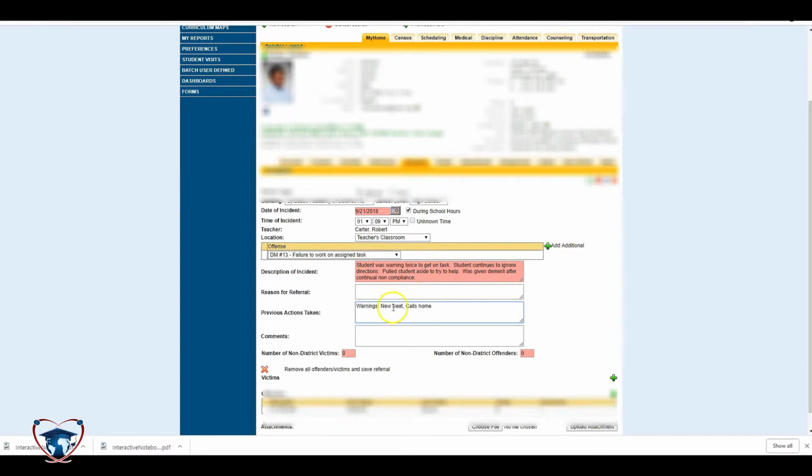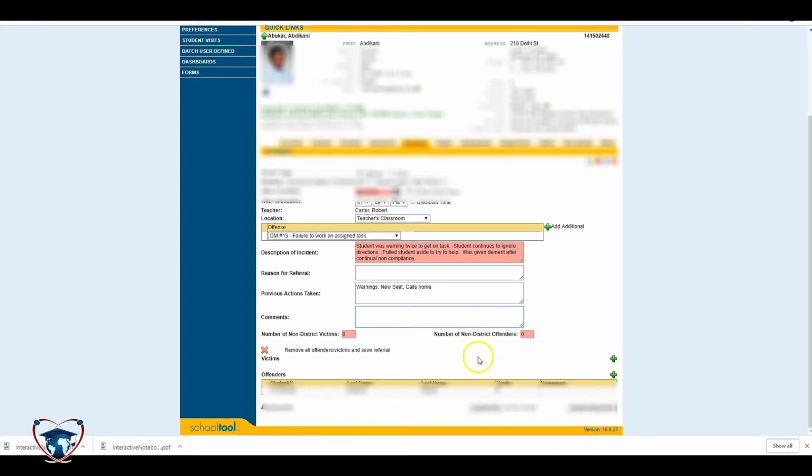As you look down the sheet, you have the possibility of adding comments, as I mentioned. You can also add additional offenders. Now, in most of our buildings, we ask that demerits are not batched together, so that would be the case here. So, if I was done with this particular demerit, I would go ahead and hit the save button.